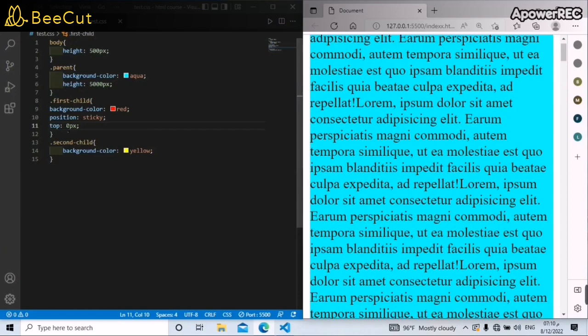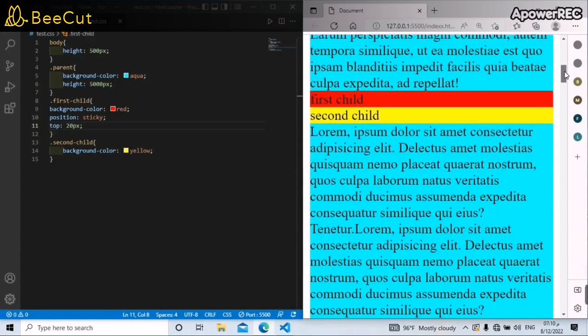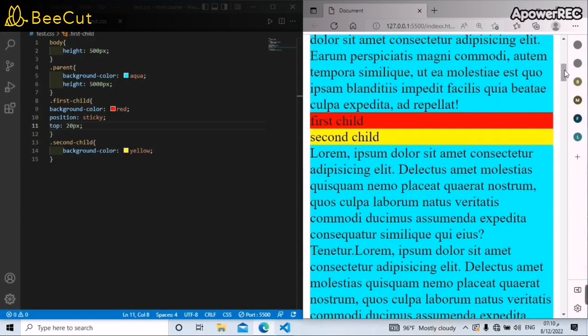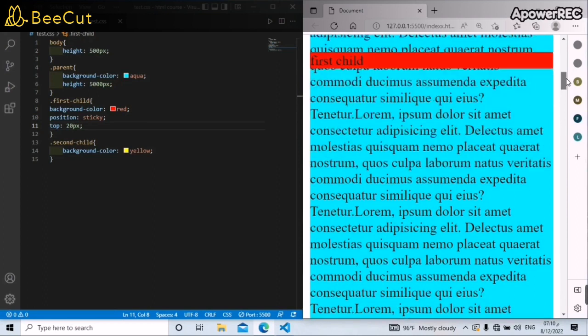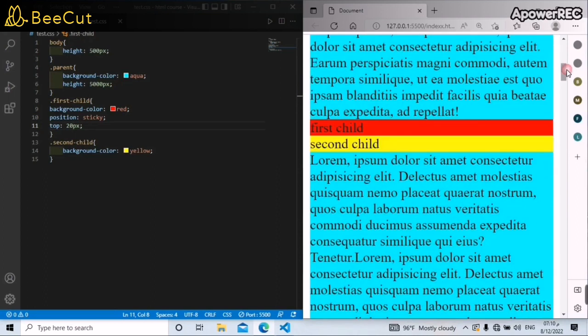And let's use a greater number. For example, let's choose 20 pixels, and let's scroll. As you notice, it will be sticky at 20 pixels of the screen. It will not start from the very top of the website.